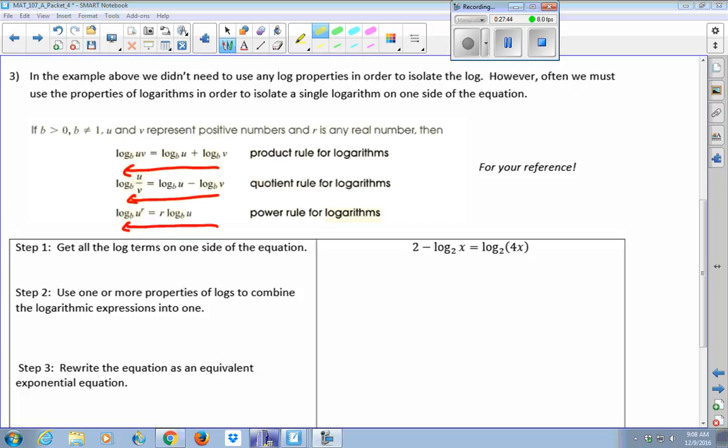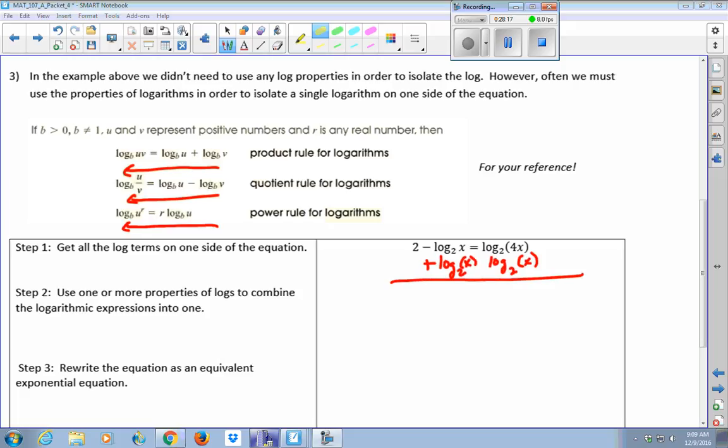All right, so if you look at this first problem here and you say, well, gee, I want to isolate my log expression, you say, uh-oh, I have a problem because I have a log on both sides of the equation. So the first thing you have to do is put all of your log expressions on one side of the equation, just like when you have an equation with x's on both sides. So the first thing you want to do here is add log base 2 of x to both sides.